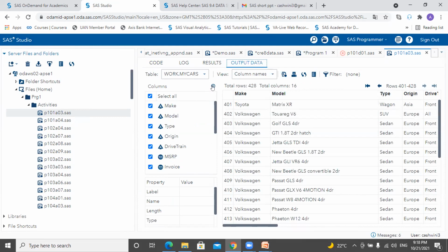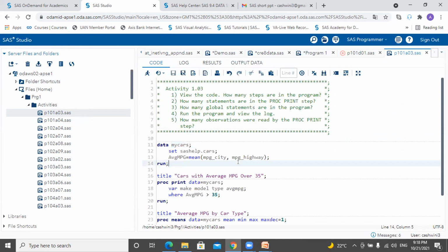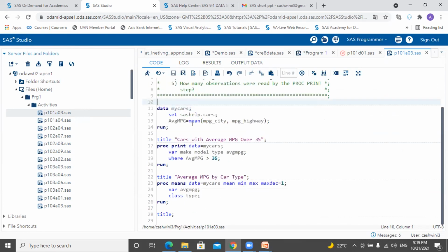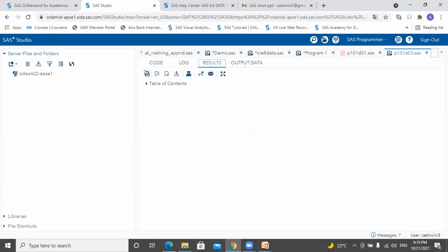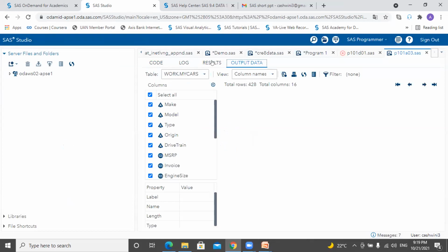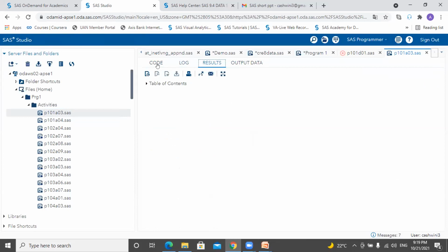And if I don't want a proc print statement, I mean I don't want that programming, in that case the result window will not open, right? Yeah. So for example, we had generally executed this, so all the code in this editor window, every step got executed. But if you want to execute one step at a time, you always select that step and execute it. So when I'm selecting only the data step and executing a single step, see, I'm not getting a result, but I'm getting an output window. So see, there is no result in this process.